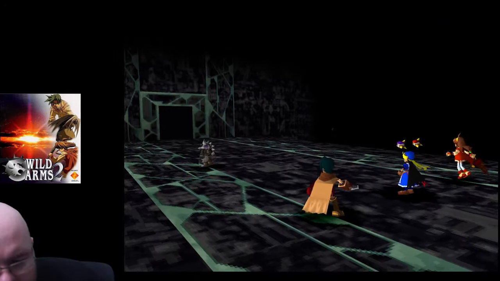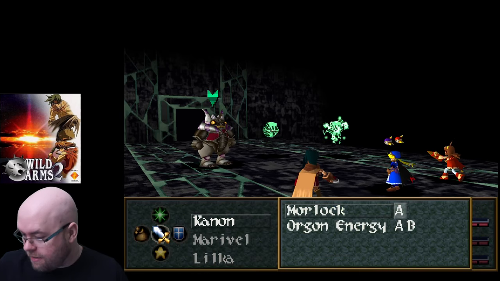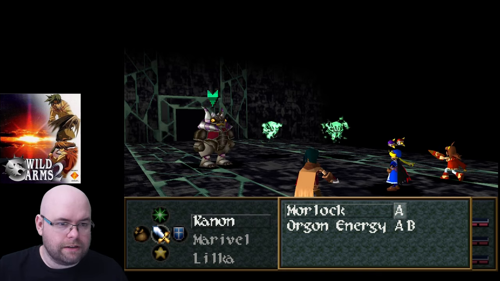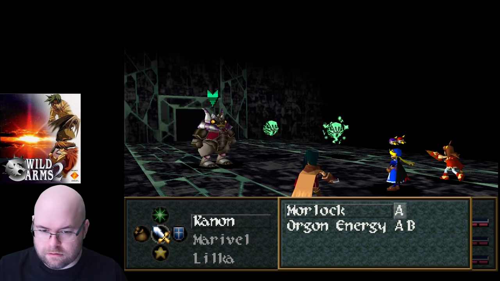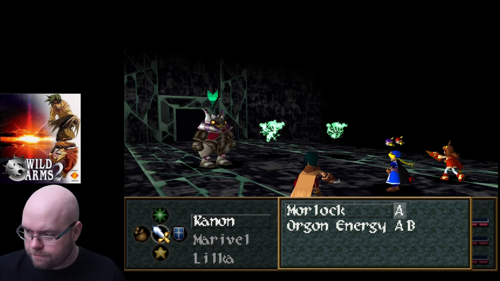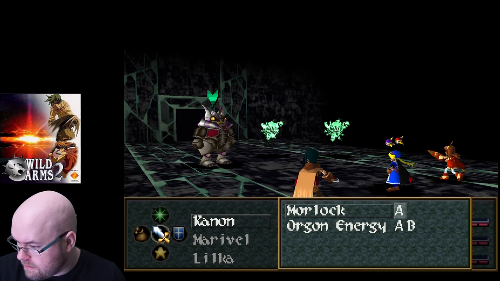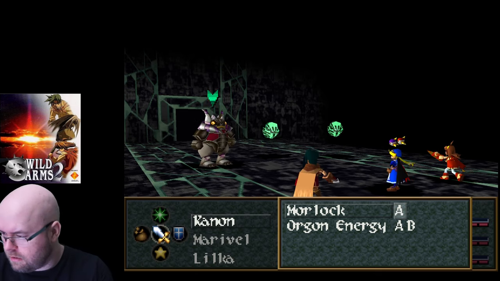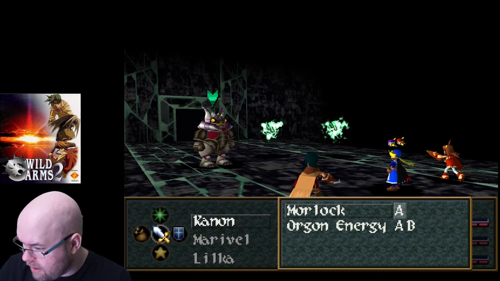I have the volume up a little high on myself. More locks and Orgon energy. So this part I will actually look at a guide for. Just need to grab one of my Firefox windows. More locks. They don't have anything I care about, and they're weak against fire. Orgon energy. Don't have anything I care about, weak against lightning.